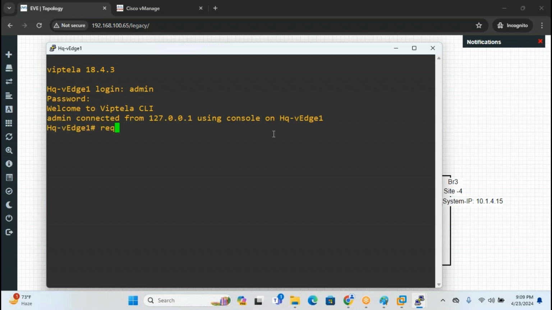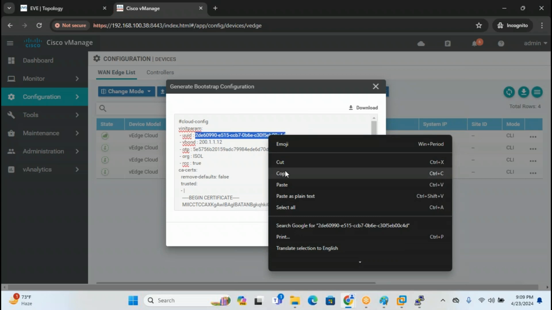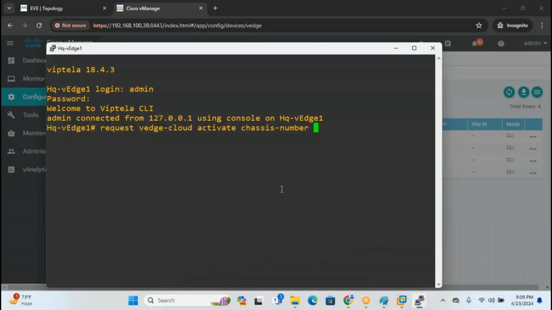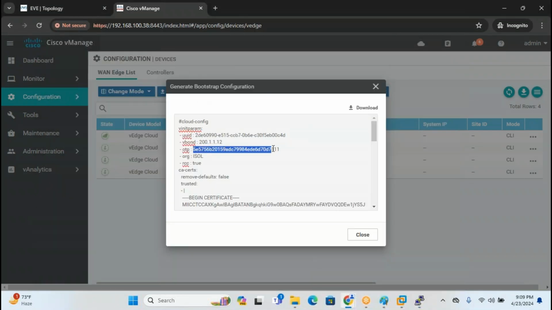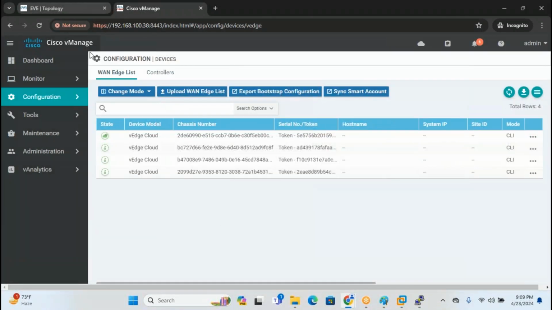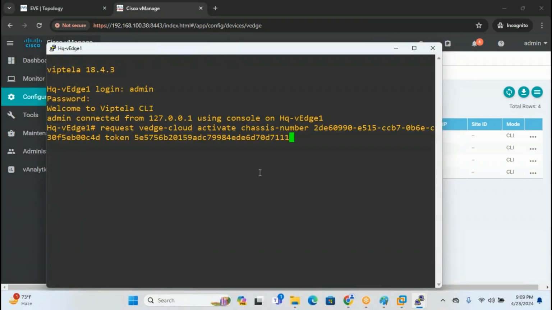Here we will use the command request vh cloud activate chassis number, and now I will copy this UUID and paste, and then token is your OTP. We'll copy this OTP and hit enter.